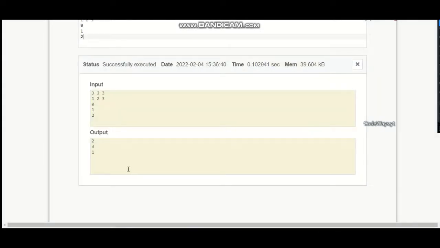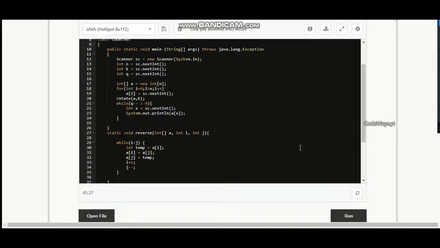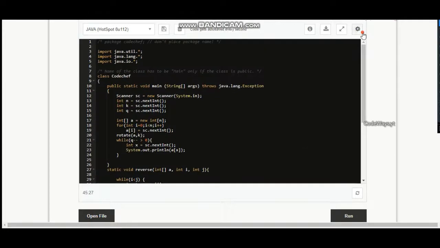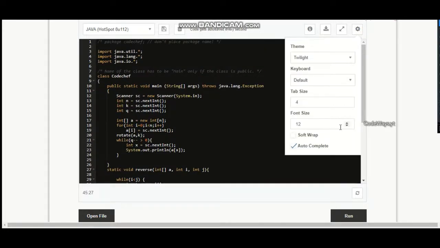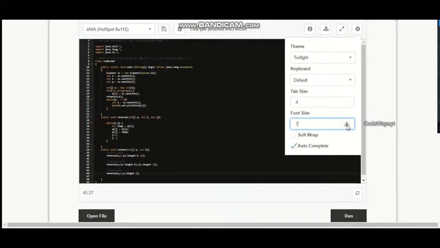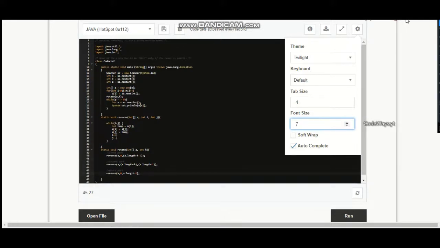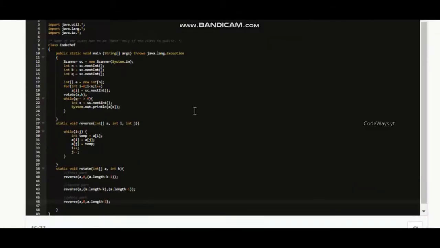This was a bit lengthy video, but I tried to be very particular with this. I'll decrease the font for you to code it, and also try to maximize the window to have a clear look at the code. If you don't understand anything, please comment below because we learn by asking doubts.